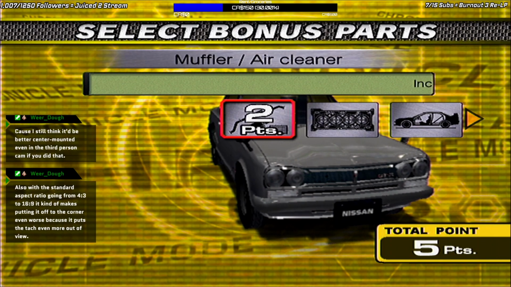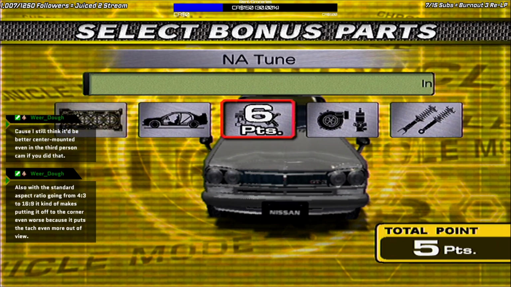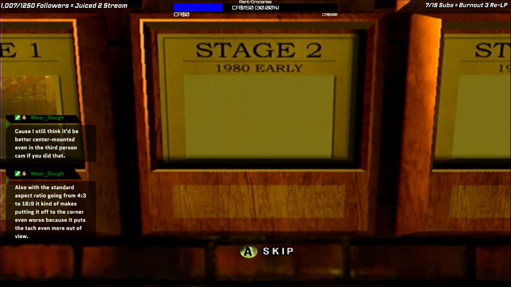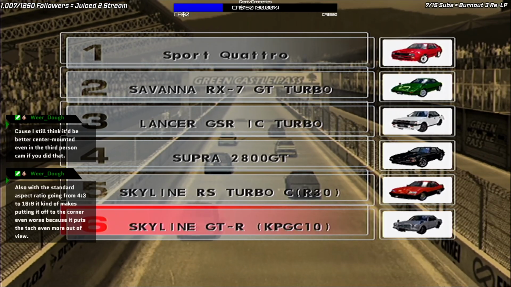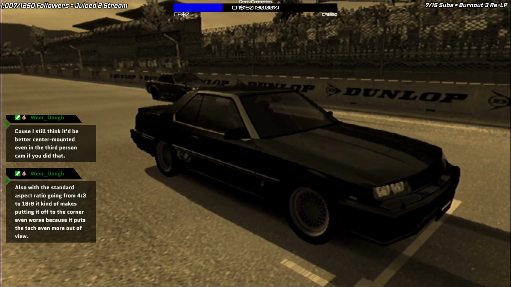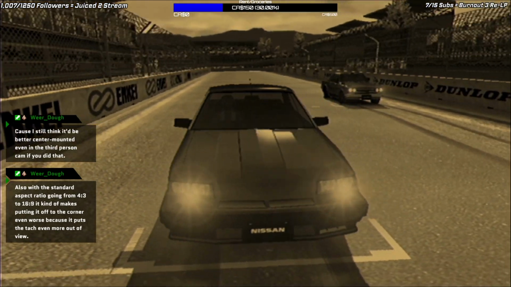So next up, we can actually now put something in the car. And as we've already established, weight reduction makes a big difference. So yeah, that's going to be the first thing we do. Next up we have the early 1980s. And so now we've got a bunch of early 80s vehicles, including an R30 as our counterpart for this particular period.